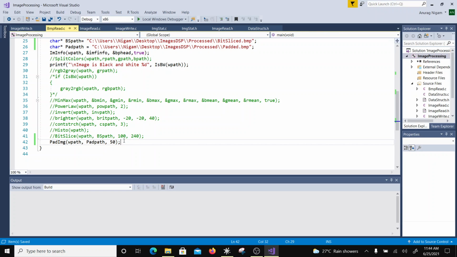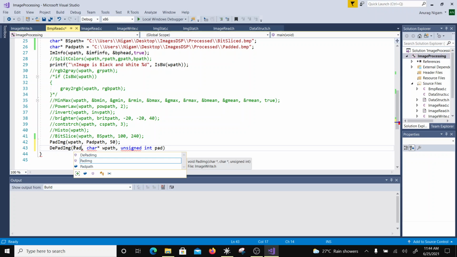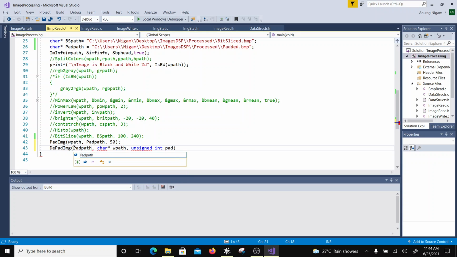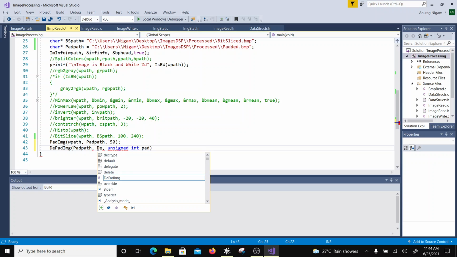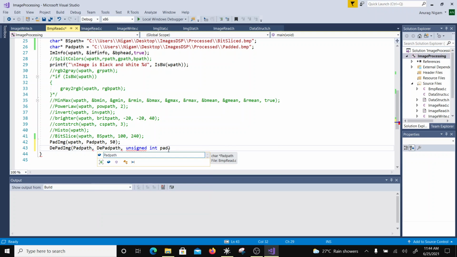I have padded the image, so I am going to do a depadding of the same image. This is going to be the pad path, because I padded the image first, and then I'm going to depad it. Then the depad path, which I haven't created yet, and I am going to depad by the same amount with which I have padded.